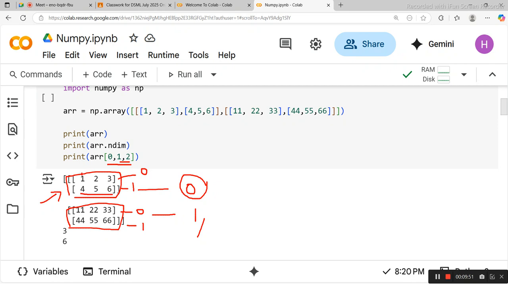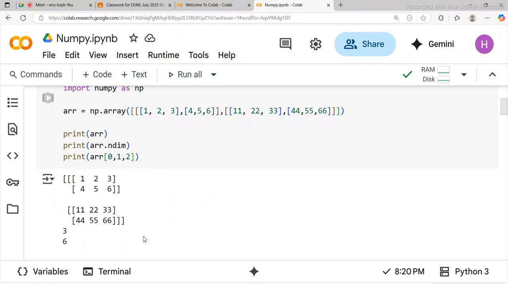You can see this is the 0th column, the 1st column, and this is the second column. So this is your output 6. You can see the output here, that is 6. This is how you will be extracting the elements from the three-dimensional array.